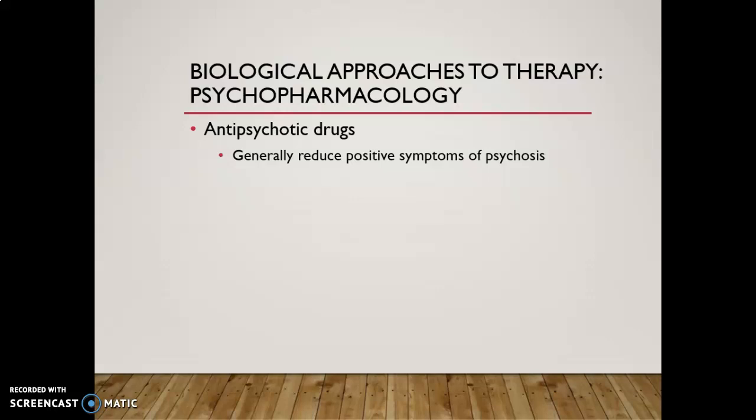This is not to say that drugs can't be used to treat negative symptoms. They can. It's just rarer and not as effective. Mostly these drugs are in pill form. People take the various pills. They're occasionally injected. I'm not, by the way, telling you the names of any of these drugs because I don't expect you to really know them. Names change constantly. Brand names in particular change all the time. So, essentially by the time this book was published, the information in it, particularly when it comes to medications, is probably a little bit behind the times. So you don't need to know any of the names of these things. Just realize what antipsychotics are and what they do.